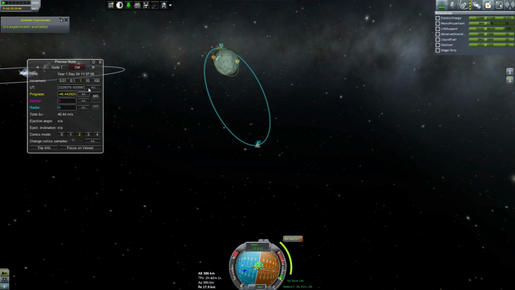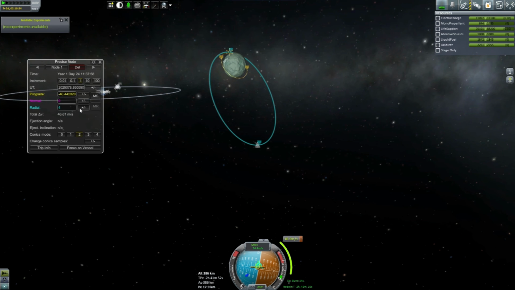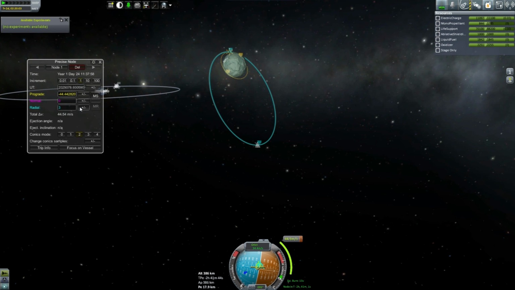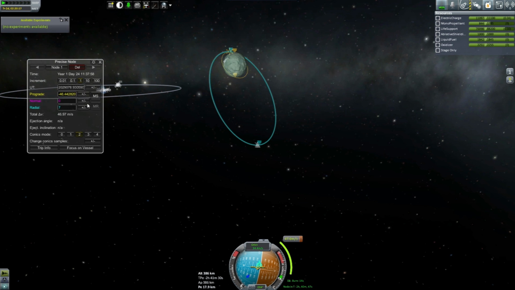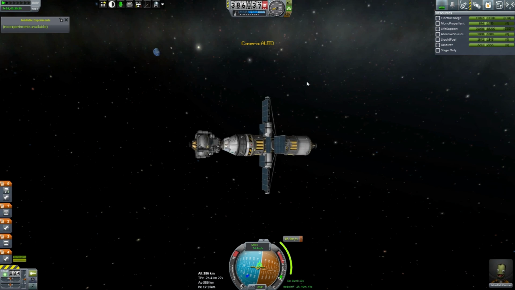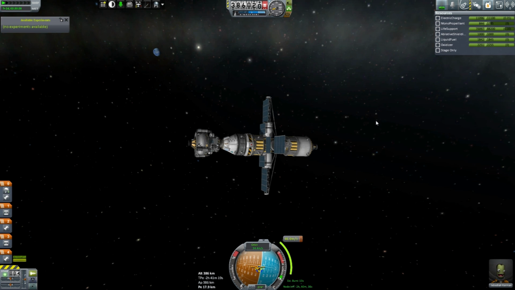Let's see, 14, 21. Come on, a nice round orbit. 16, 18. 14, 18. 17, 19. Those are going the wrong way. 17, 21. Come on. Good enough. All right, now we need to control from here because we're going in the other direction. There we are. Perfect. So we're already in position.